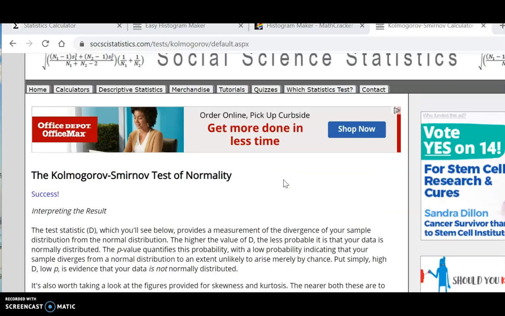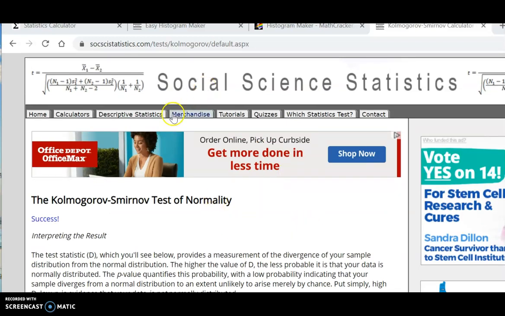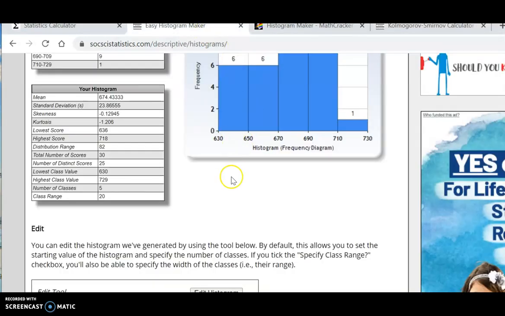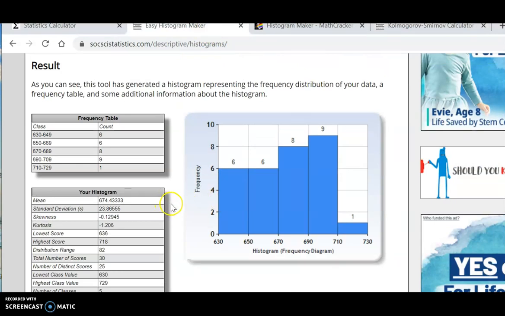So that kind of reinforces my belief. It makes me think, okay, maybe I'm not crazy, maybe indeed this is sort of normal. It's got a sort of normal shape. It's not exactly normal, obviously, but it's close enough for purposes of using some of the statistics that we want to use.